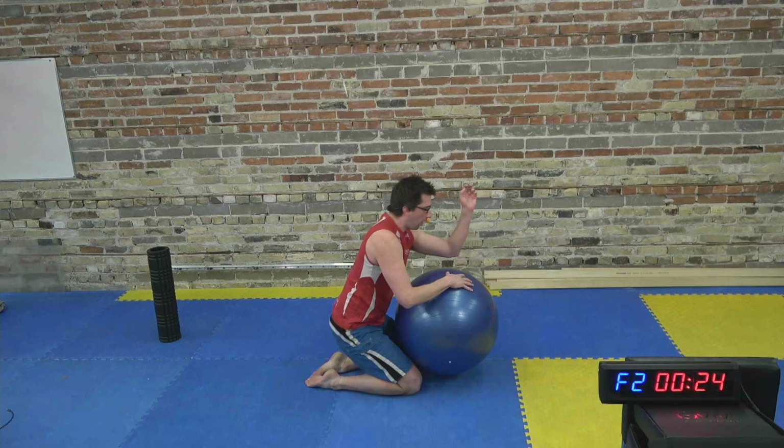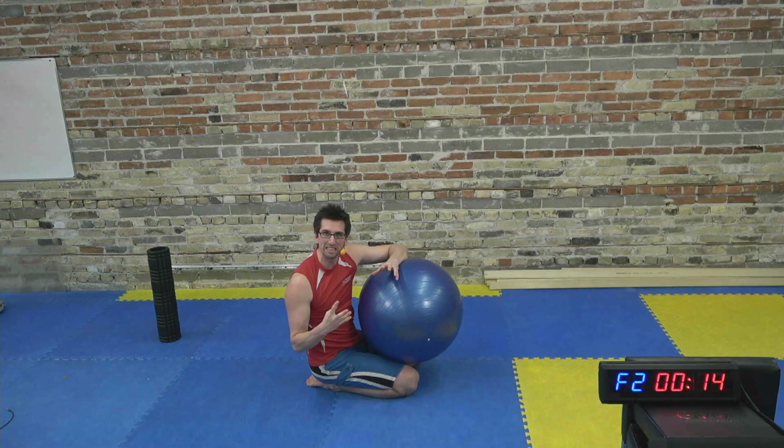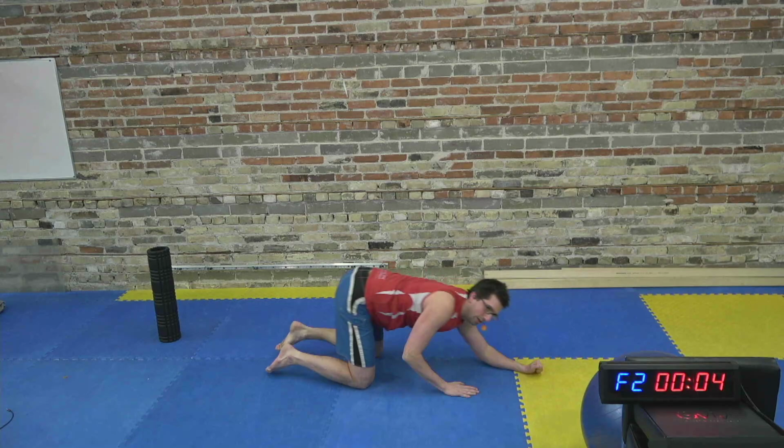If you've got the ball, same thing where you're pushing into the ball. You'll feel a little bit more give here, so you'll probably be able to feel the muscles contract a little bit easier. If you have elbows of steel, you could also do the military crawl, pulling yourself along the floor on your elbows. But most of you probably won't have the space for that in your home. All right, we are gonna go to our Superman plank for 40 seconds. And then we come back to that ball squeeze.